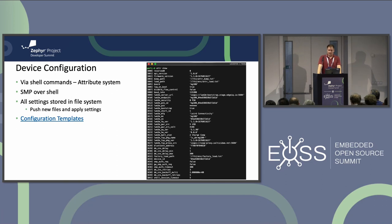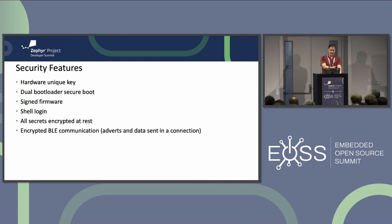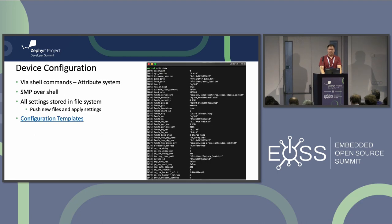SMP, we talked about using SMP over Bluetooth, but SMP actually has a protocol over shell. So we use SMP over shell in manufacturing to automate setting up device configurations on the manufacturing line. And then all settings are stored in the file system, so this makes it super generic and easy to configure devices from the cloud using our file and file system objects over lightweight MDM. We then also provide a configuration template repository for common configurations for the end devices. In this case, the end device sensors are the most complicated thing to configure, based on, oh, well, I want this sensor or whatever. So we have a bunch of combinations that you can build off of.